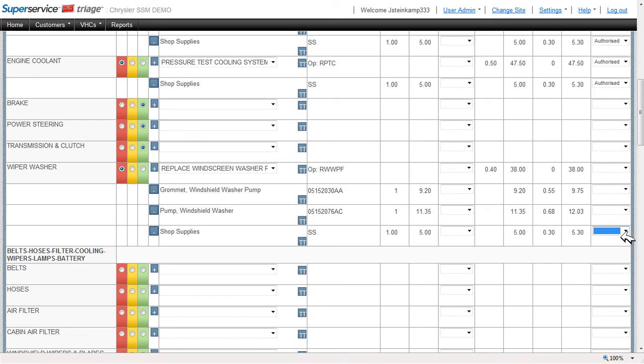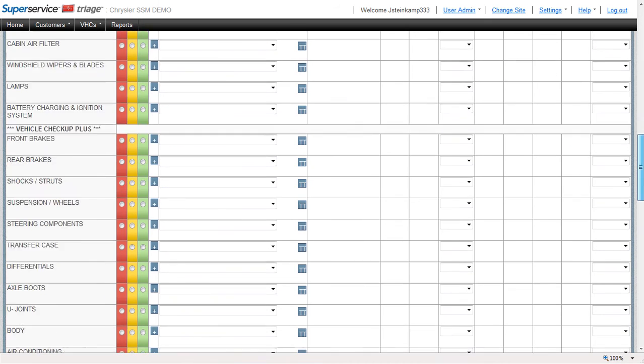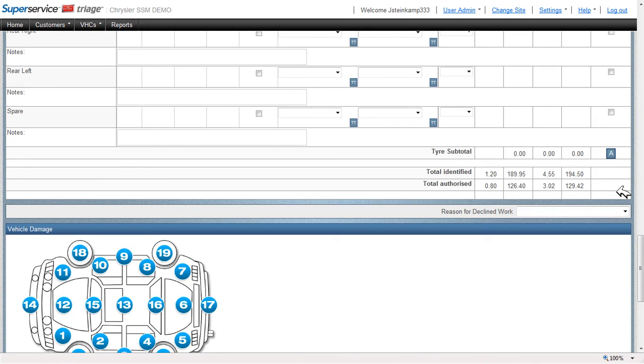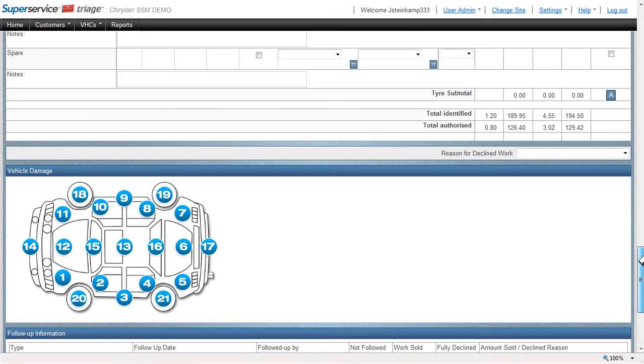And then what will happen at the bottom of the total is we will have identified and unidentified. So we have $126.40 that's been authorized out of $189.95 that was found by the technician. These will be calculated also into the reporting that shows what this technician found, what this advisor found, what was sold, what was not sold, and maybe this needs to be recommended at a different time.